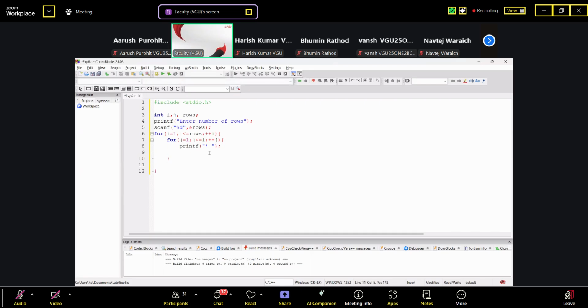And then as soon as the inner loop terminates, you will print a new line character to change the row. So with this, we will print a right angle pyramid.